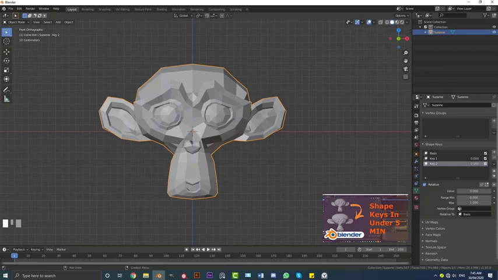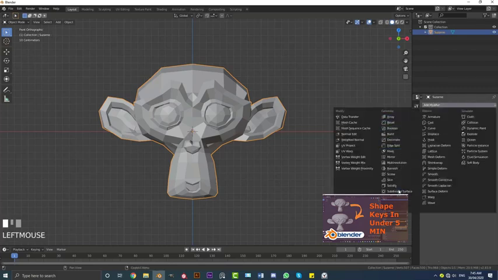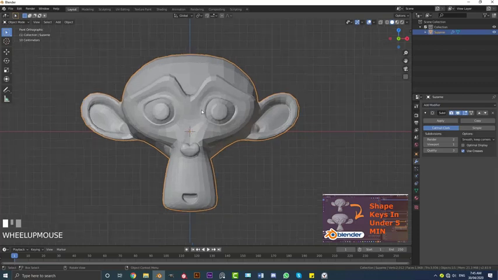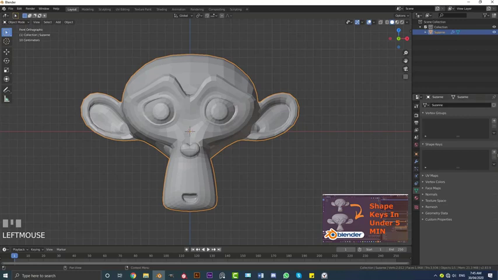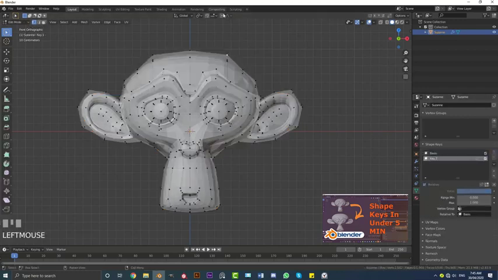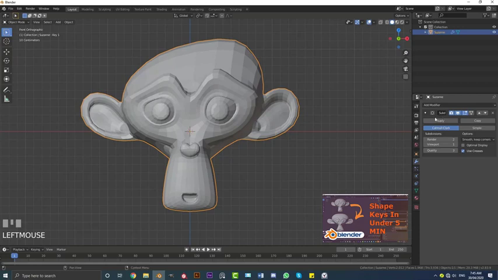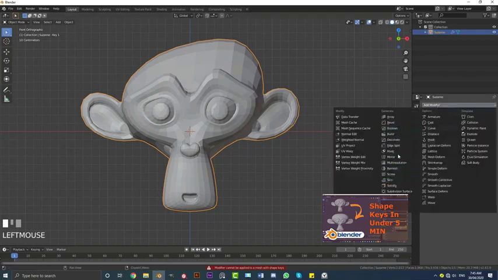Now, one thing to keep in mind, if I quickly just get rid of these shape keys, whenever we add a modifier, so for example, I had a subdivision surface modifier on here, and I went to my shape keys and added in a shape key here, and I just did something with this mesh over here, if I went back to my modifiers, you cannot apply a modifier that has a shape key applied to it. So that is one thing you want to keep in mind. And that goes for most of the modifiers, I believe all of them.